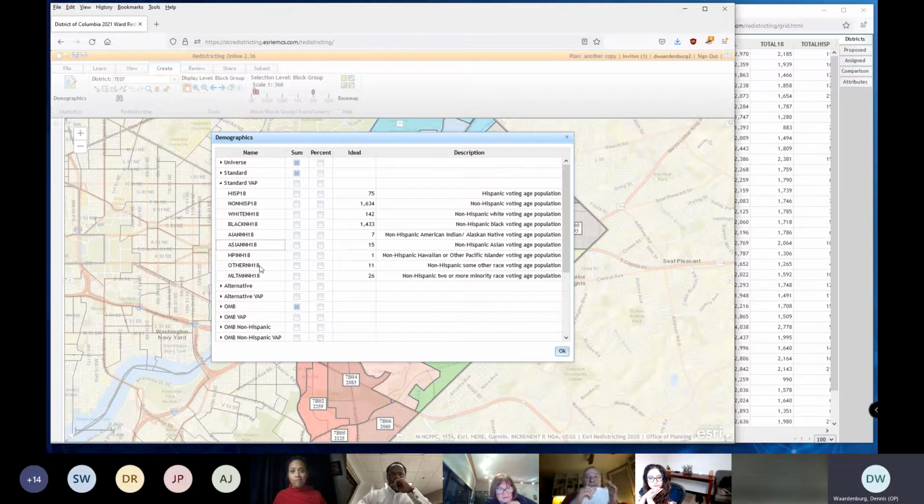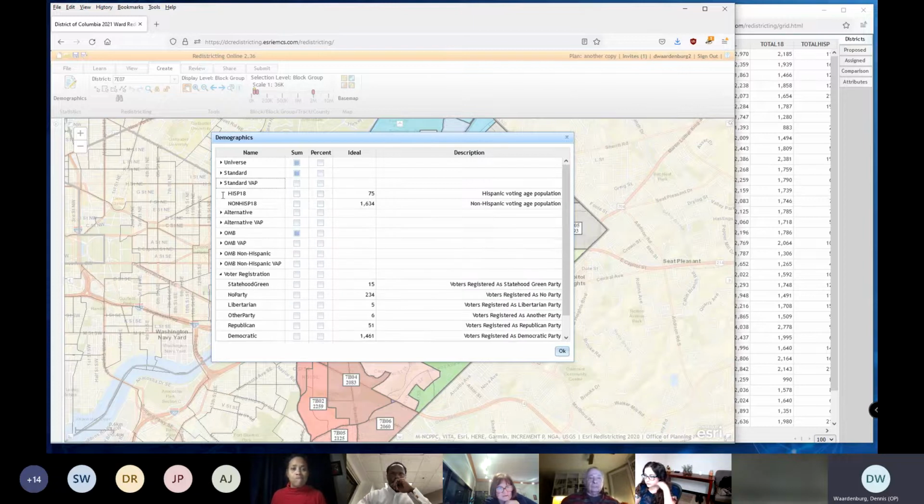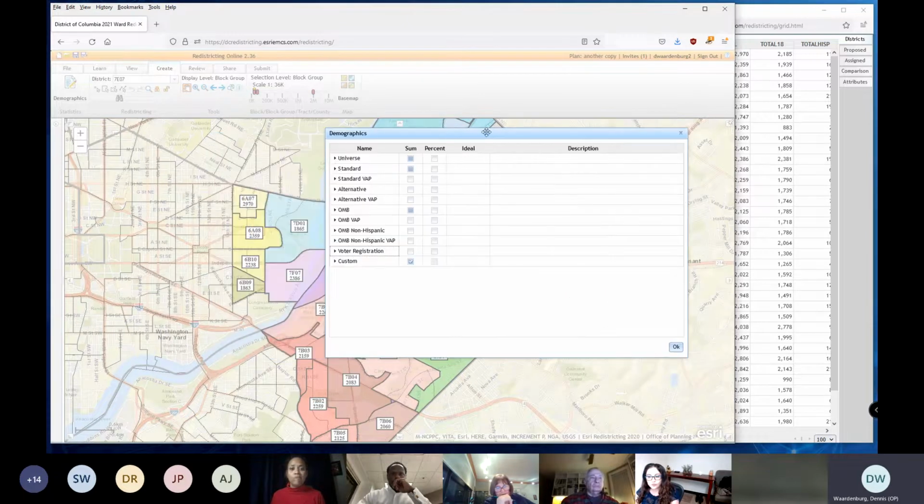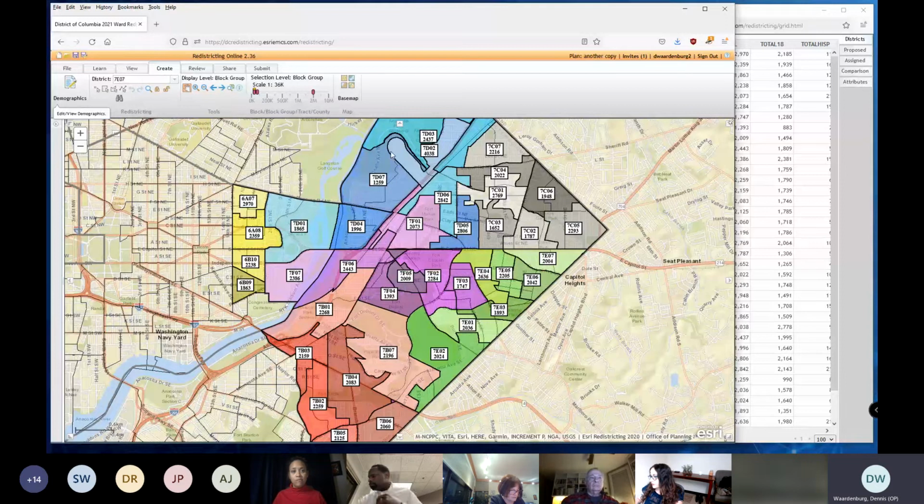So you can get at voting age population by ethnicity as well. It really is quite a lot of different ways to slice it if you're looking to do that. And I think a lot of that was important at the ward level. I confess I'm a little ignorant as to how important that is at the SMD level, but I imagine you guys will know better than me whether you need to look at those statistics or not.